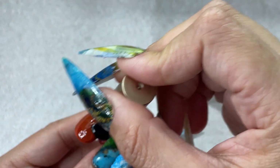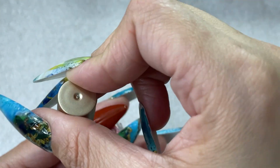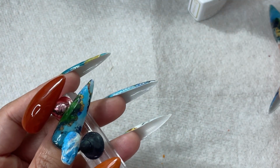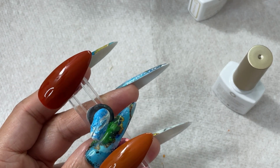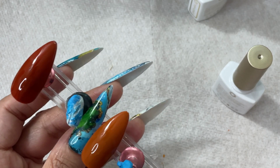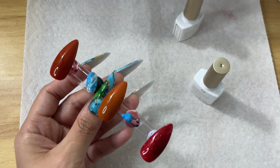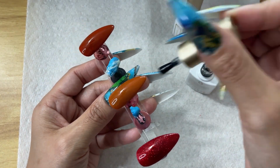I should have put a glossy top coat on this first instead of this one. The thing with a matte top coat is that you will see all the imperfections. With a glossy top coat, you could have an okay looking design, and once you put that glossy shiny top coat on, it makes it pop and completes the look some. So with matte, you just got to be careful.